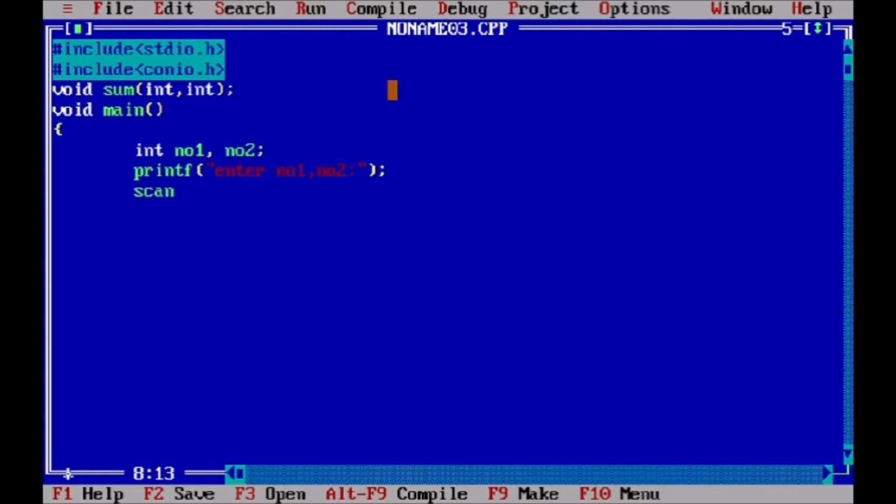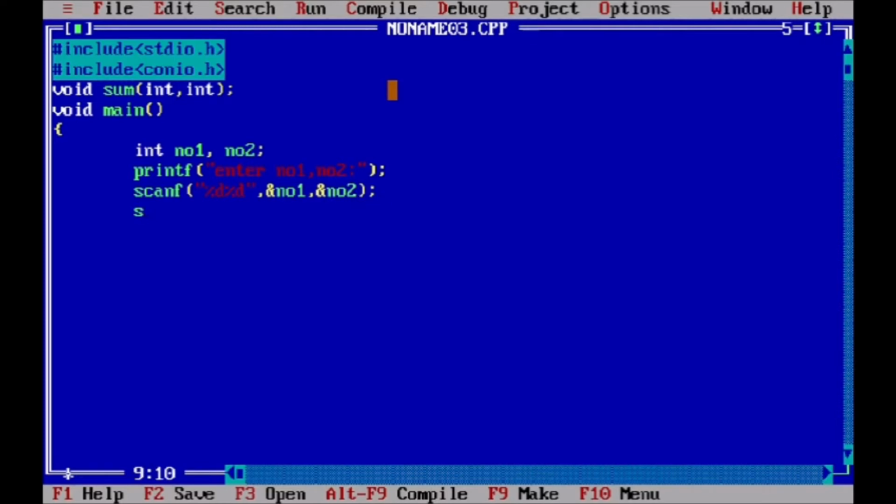Now store these values. So here %d, &number1, %d, &number2.